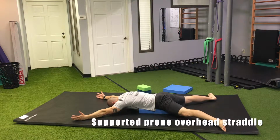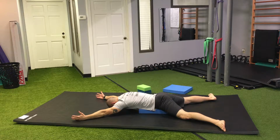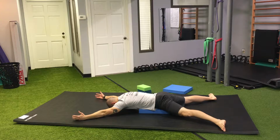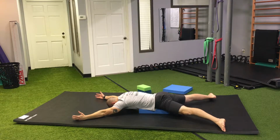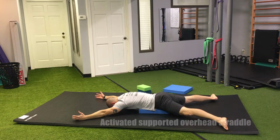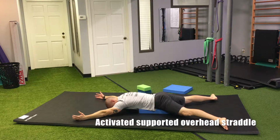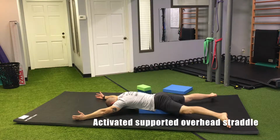Alright, so the next position we're going into is an X position, or you can call it like an overhead straddle position in prone. Alright, so we want to just own the position first without any type of lifting. So we just get into the position, reach the fingers away from the toes. I have the insides of my feet touching the ground, which promotes more hip external rotation. And then I can activate the position by lifting the legs, and then separately I can also lift the arms, or I can lift them together.